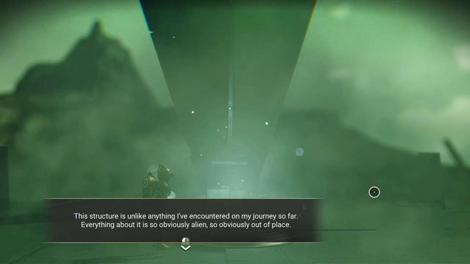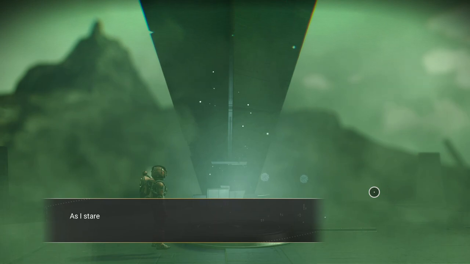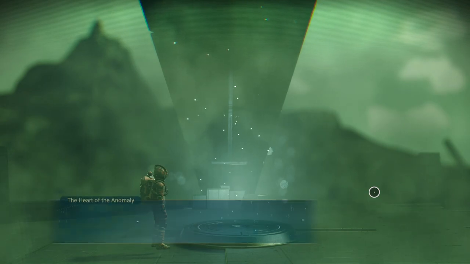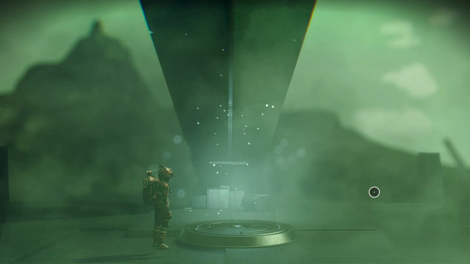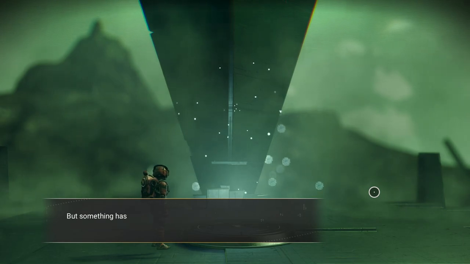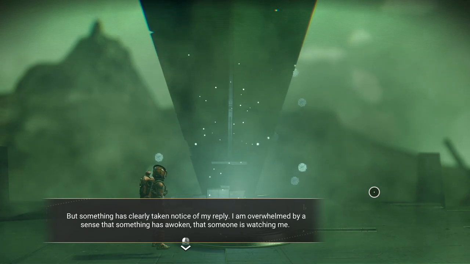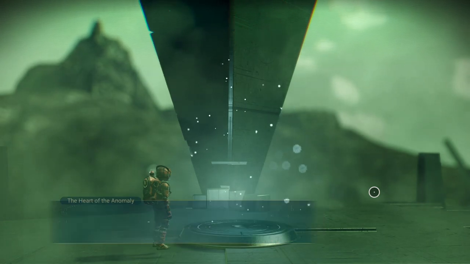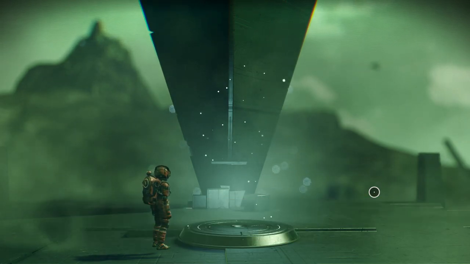The structure is unlike anything I've encountered on my journey so far. Everything about it is so obviously alien, so obviously out of place. As I stare at it, words form themselves in my mind, a strange fragment of broken speech. Is it traveler? Is it friend? Traveler. It feels strange responding to questions I am unsure that I am being asked. But something has clearly taken notice of my reply. I am overwhelmed by a sense that something has awoken, that someone is watching me. It forms another question. Is it first? Is it last? I'm going to say last.